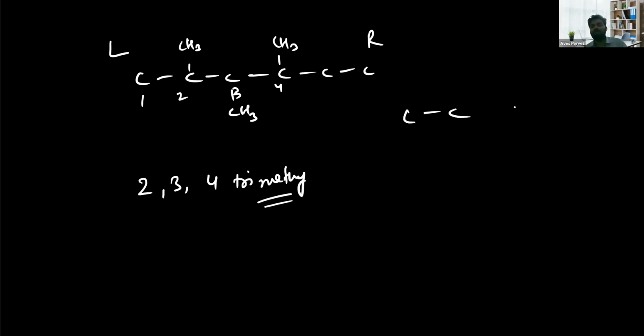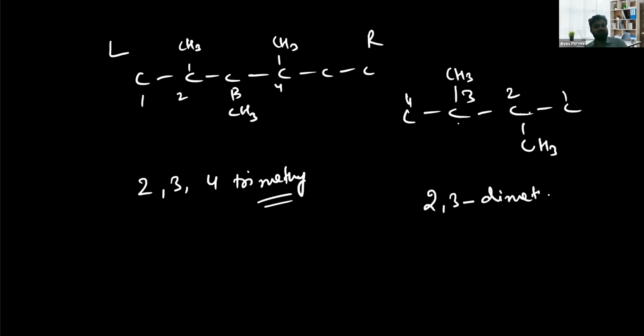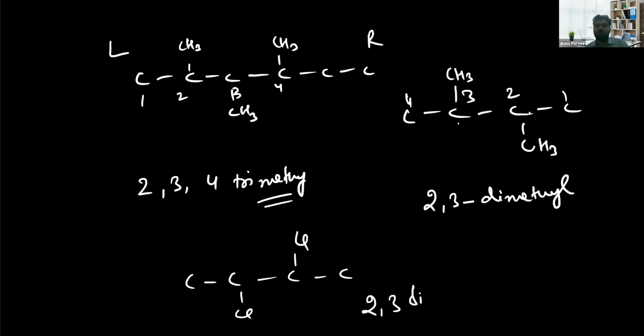If we have only 2, like this one, a CH3 group here and a CH3 group here, then we will write 1, 2, 3, and 4. If you number it this way, you will still get 2, 3. Here it is also 2, 3. So numbering either from here or from here is the same. So here you will write 2,3-dimethyl. If the same functional group is present more than once, we use di, tri, tetra before their name. For example, 1 chloro here, 1 chloro here, so you will write 2,3-dichloro. Got it?